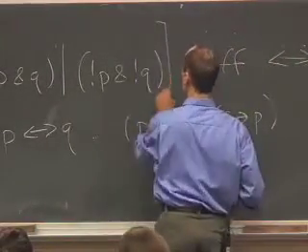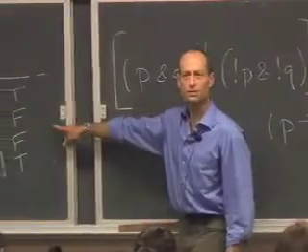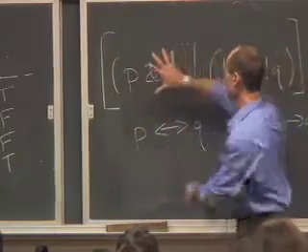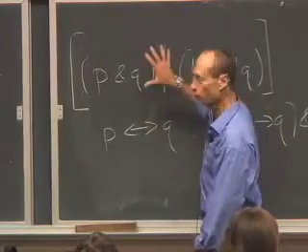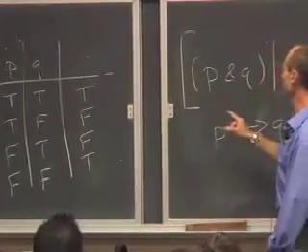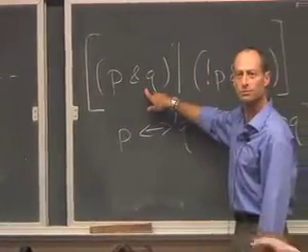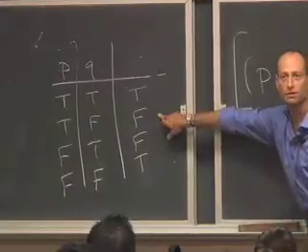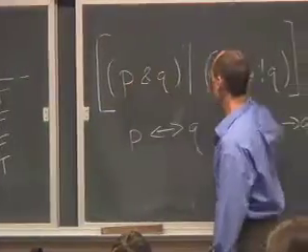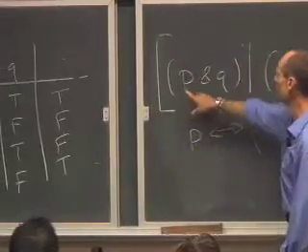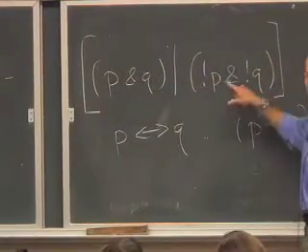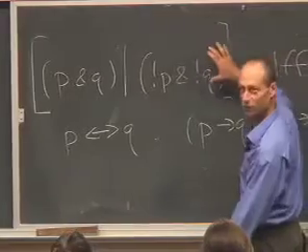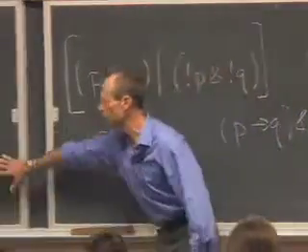This whole expression evaluates to this. If we plug in true and true, we get that this is true, and therefore the whole expression is true because we have true or false, which is true. That gives us this line. Suppose P is true and Q is false, then P and Q is false. Not P and not Q is also false. We have false or false, which is false. Similarly here, these are both going to evaluate to false. But if they're both false, P and Q is false, not P and not Q is true, because not false is true, and not false. So that's true and true. This evaluates to true. That gives us this row.